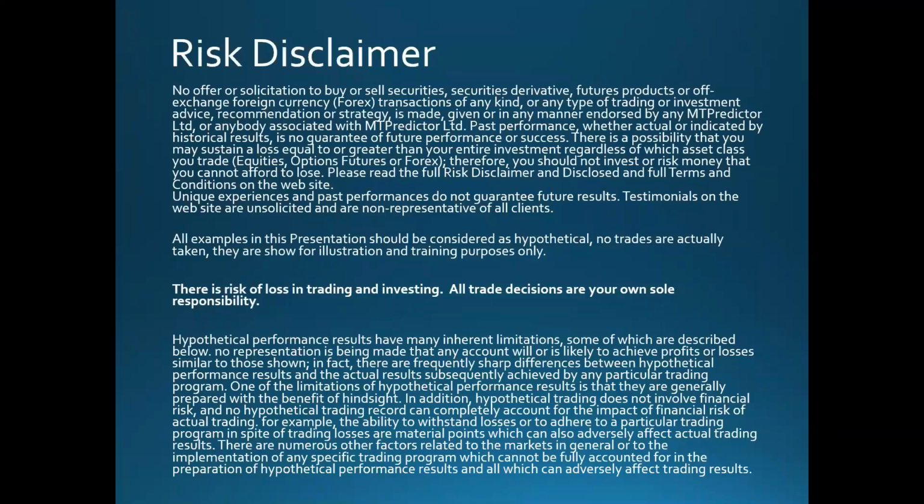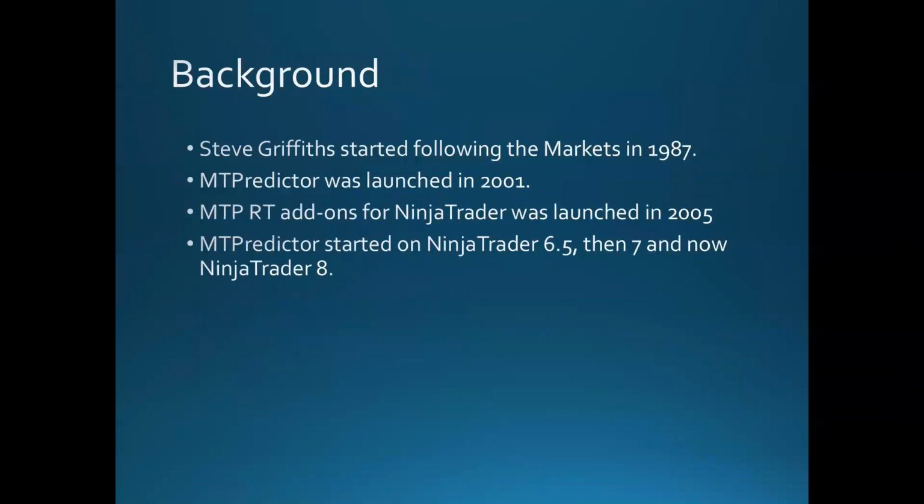Right, as usual, we have to do a risk disclaimer. I know NinjaTrader's done theirs already, but I just want to remind you that all examples in this presentation should be considered as hypothetical. No trades are actually taken. We're just here for illustration and training purposes only. This is the biggie. Remind you there's a risk of loss in trading and investing. Put another way, all professional traders know and understand, but more importantly, accept that losses can and will and do unfold. We'll be looking at some losses in today's presentation as well, which is always important to talk about.